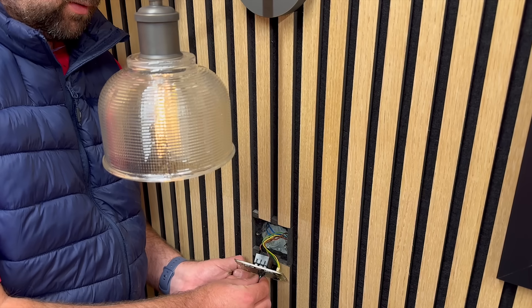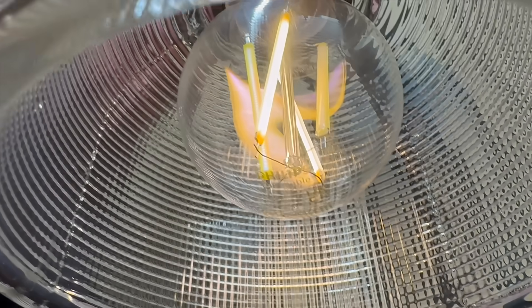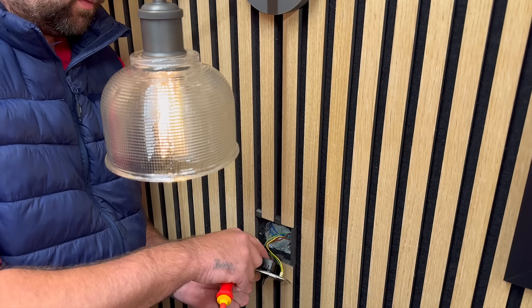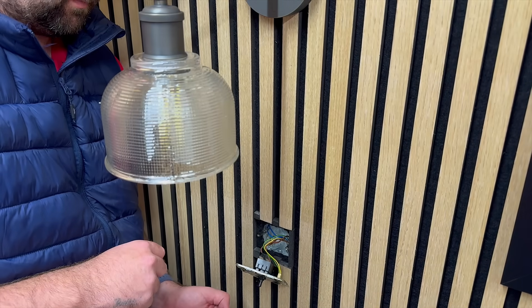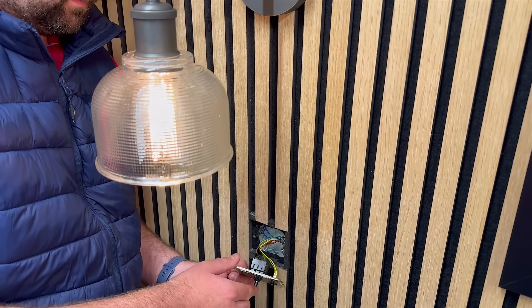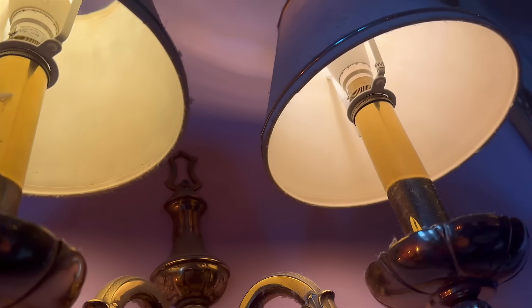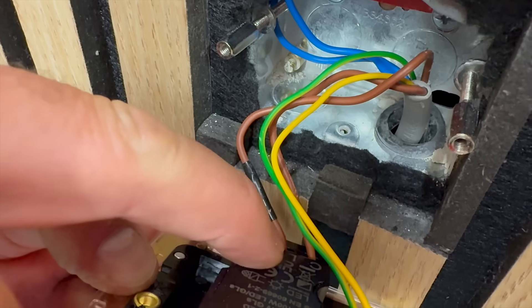Here's how it works. First, use the dimmer knob to set the light to the lowest level you want, just before the lamps go out. Then press the setup button on the back three times within two seconds. That stores the low-end dimming point — the lamps will gently pulse to confirm the setting has been saved. In most installations, you'll want this set as low as possible before the light cuts out completely. If you've got high quality lamps, you'll see smooth stable dimming all the way down. But if the lamps start to flicker or become unstable at the bottom end, raise the level slightly and store it again.